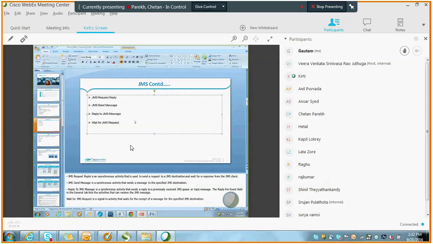Once we get the message and if we want to reply, then we use reply to JMS message, and wait for JMS request. So wait for JMS request is again applicable for both queues and topics, and it's based on a message. So we will wait until a message is sent to a queue or it is published to the topic, and we'll be waiting for the message, listening to that queue or topic.